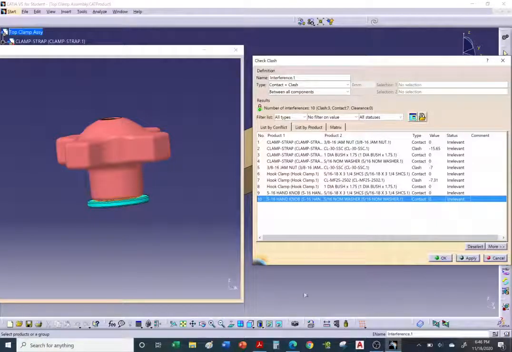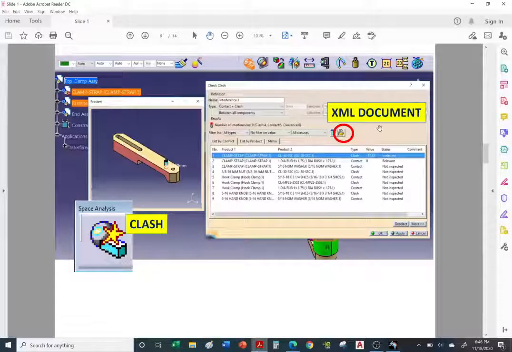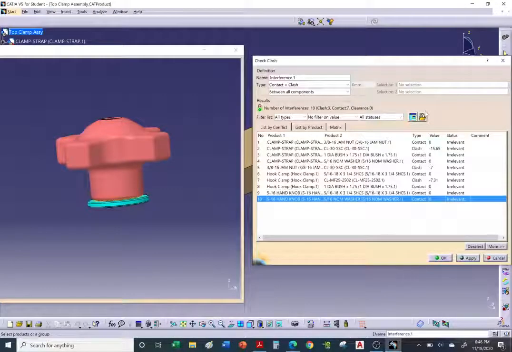All right, so we're not going to hit OK yet. Let's go back to the lecture notes. What we're going to do is click on this icon here that looks like a little manila folder, and save our report as an XML document. We also have other options as far as extensions to save it as. So let's go ahead and save our work. We're going to generate a report and export it. So click on this little manila folder.